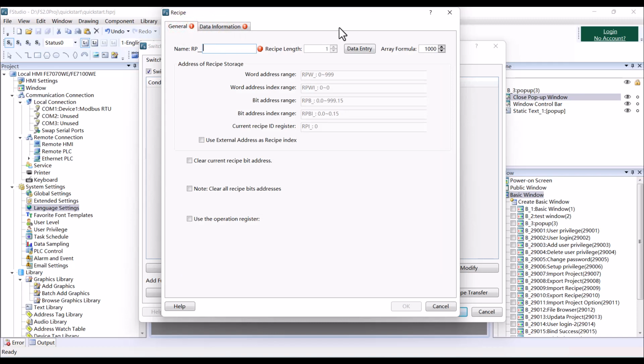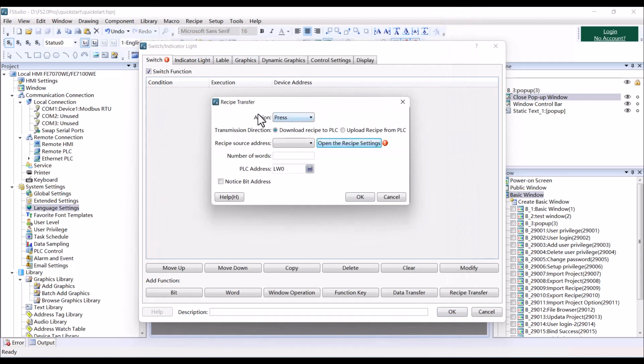It can refer to the recipe video. And after the recipe is created, you can select it in recipe source address here to download. And the number of words is determined by the recipe itself, and it always displays automatically.